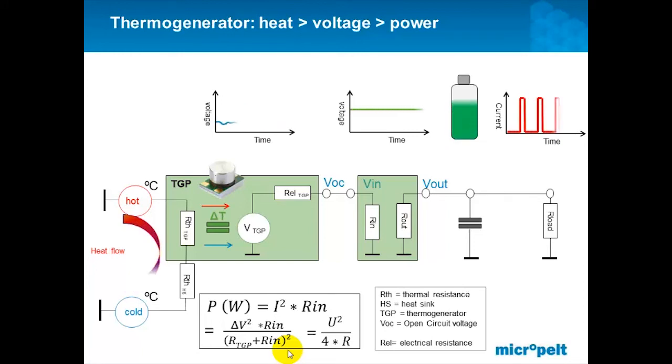The thermal resistance depends on my generator. In our case, it is usually tenths of Kelvin per watt. I have a heatsink, this radiator, which is transferring the heat into air. In some cases, I also have a source resistance. In most cases, I have a very good attach to my source. It can be hot water, it can be the metal surface of a motor. So in that case, the thermal resistance in series with my generator is relatively low. In the example of body heat, it's very high. Later we will come back to this resistance.